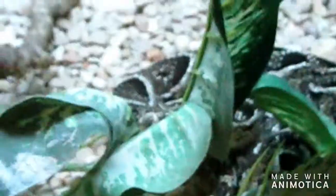Much easier. And have a look at this chunky monkey here. That's a puff adder, another common venomous snake here in South Africa. This snake is responsible for more bites than any other snake because they're so well camouflaged, people don't see them. But believe it or not, Warren Klein from Bushwalk Reptiles, who's moved to Rhode Island, has scaleless puff adders. I'm going to put a link for where you can see them down below. Show them some love. And have a look at how beautiful he is. See him, there's a better view of him. Beautiful snakes. Love puff adders.